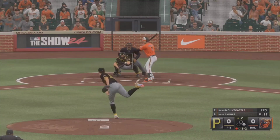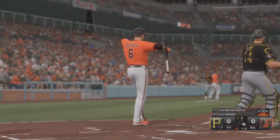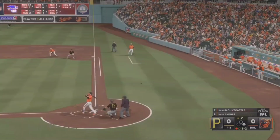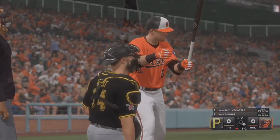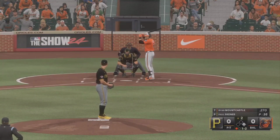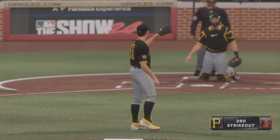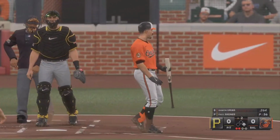And a pitch. Swing and a bouncer. And he grabs it in foul ground. Battling here as he fouls it away. Swing and a miss. Blew the express right by his bat for strike 3. So 2 down now, and here is Ramon Urias.